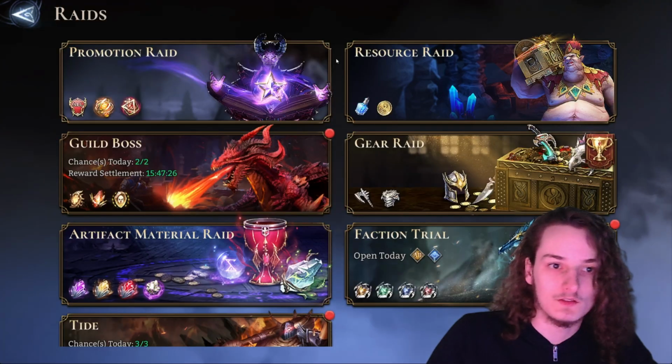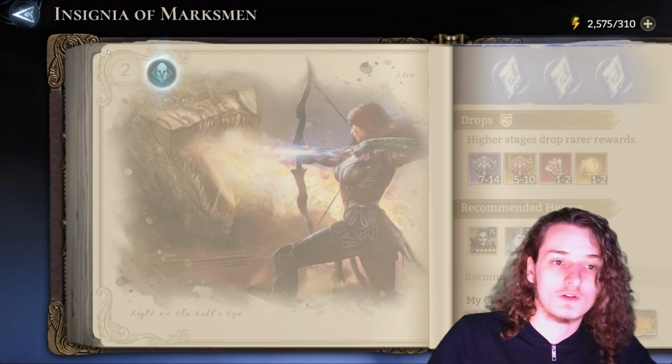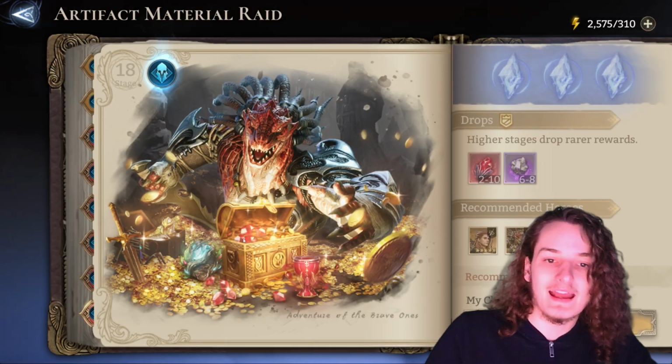Resource rate, I don't think we need to talk about them. Promotion rate, obviously she's going to be destroying everyone and everything in the Insignia of Marksman. Tide, who needs to talk about Tide? AMR.